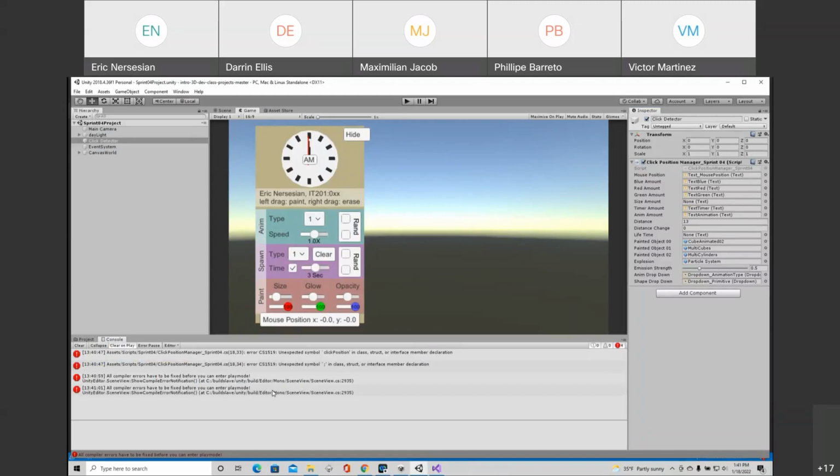Fix your errors before you enter play mode. Play mode is like testing. It's like testing in the editor before you build. So whether you make iPhone apps or websites or video games, usually your development environment has some type of testing situation. Try out your app in some type of editor way before you go through all the pain of building it and then finding out you have issues.